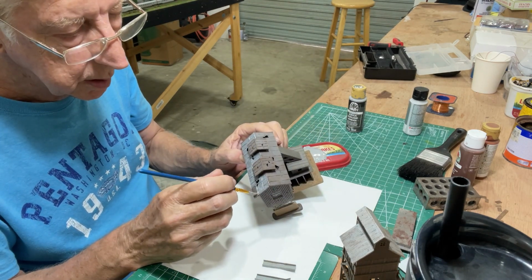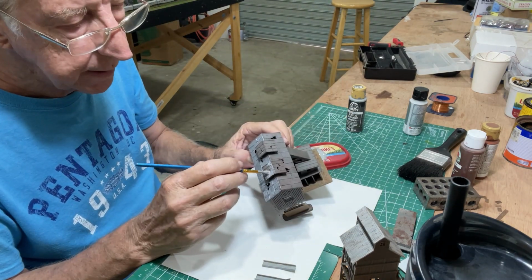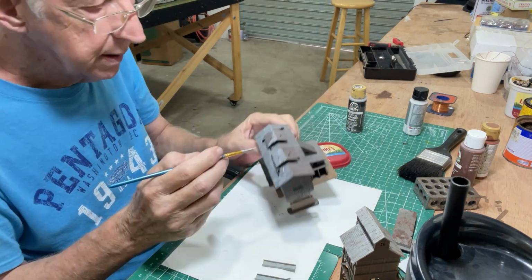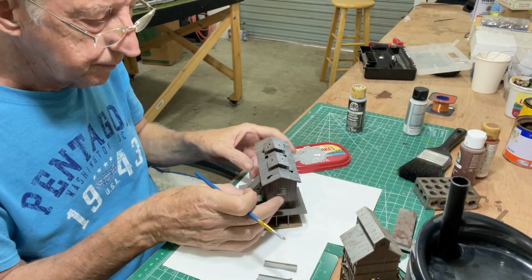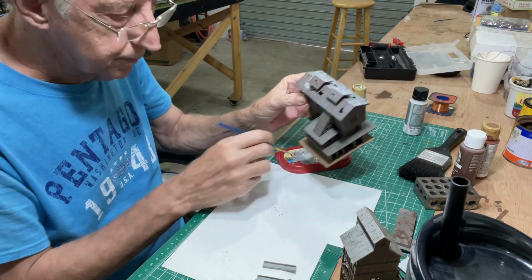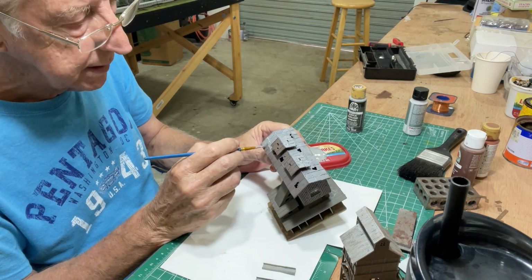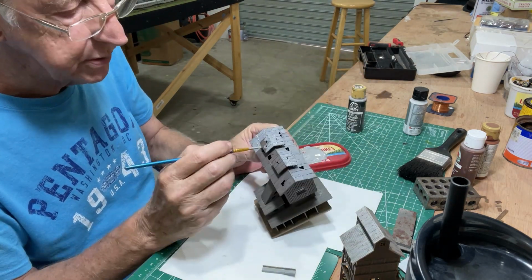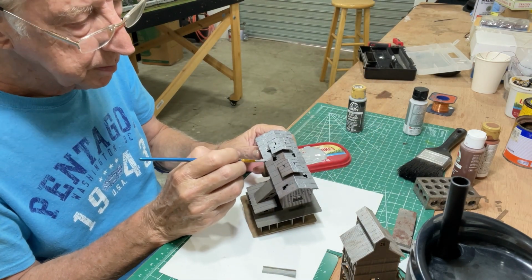Yeah, I'm kind of liking the way that as it's drying out there, the color is looking like it's just aged more. I think once I get all the rust and everything on there, it's going to be just like I want. Of course, if I had that artistic blood in me, guys know how to mix that paint where they know it'll come out exactly like they want it. Put a little bit of red in it, or yellow, or green, or purple, and they get the color they want, and they know that in their head. And me, it's just trial and error. I mix colors where I think it might come out right, and sometimes it's just nowhere close. But this is actually going to turn out just about like I want it here.